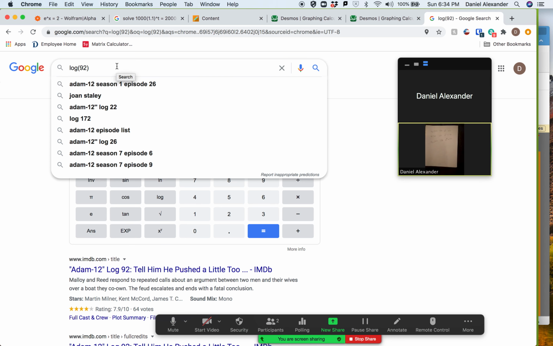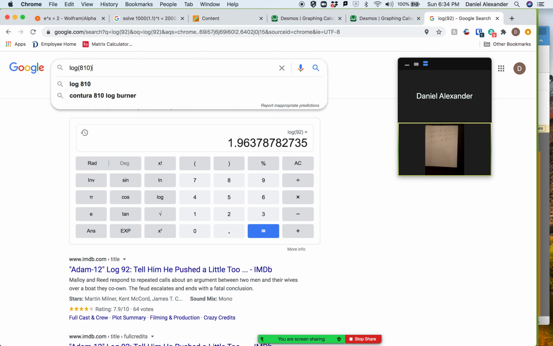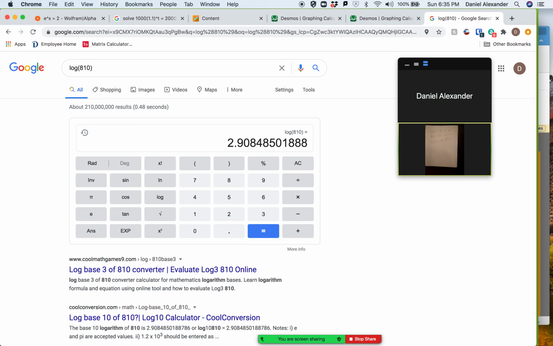So I'm going to do log 10 of 810. Remember, for log 10, you don't have to write down that 10 in there. Let's see what I get. So you can see my answer. I get log 10 of 810 is about, let's go to 3 digits, understanding we're not going to get complete accuracy. And that solves 10 to the x equals 810. So my x would be 2.908. And you can check that if you want. I'll leave that for you to do.